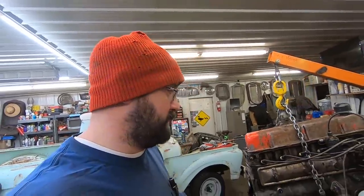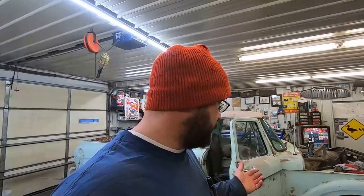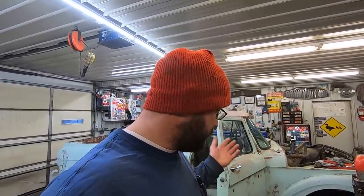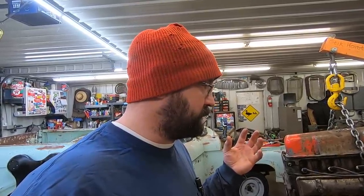I mean, $5,000 is minimum, and you could have $8,000, $10,000, $12,000 into this thing, where I probably have stuck the exhaust was like $200, radiator was $200, clutch and tune-up stuff was like another $300. Other than the cost of the pickup, wheels and tires kind of came with a package deal, but let's just say I got $1,000 into those, because they are brand new wheels. They are brand new 15-year-old tires. I've probably only stuck another $1,500 or $2,000 in this thing, and I can jump in it and drive it. So that's why we're leaving it as that, because LS swaps really snowball. And that's why I haven't done it yet, because this thing works the way it is. Not the greatest, but she works.